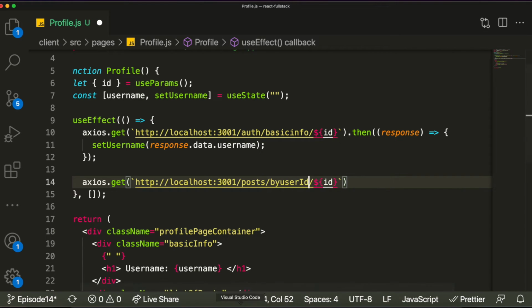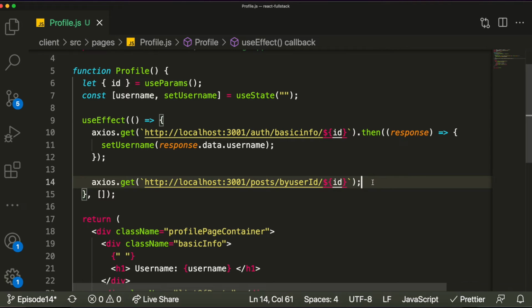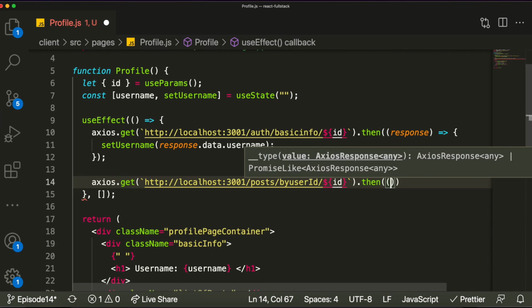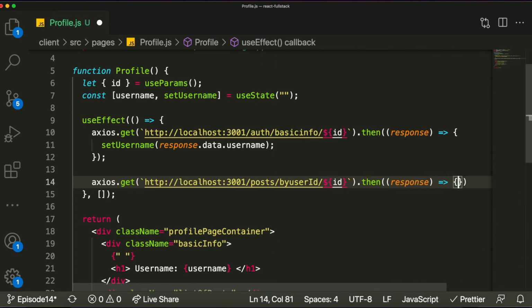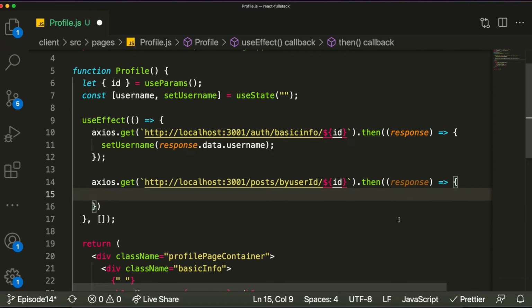This is how we actually called it. And then /ID as well. We're actually going to pass the ID similar to what we've been doing so far. And then over here, we're just going to say .then. We're going to grab the response like this, and we're going to actually use this response because the response will be the array containing all the posts that we need.